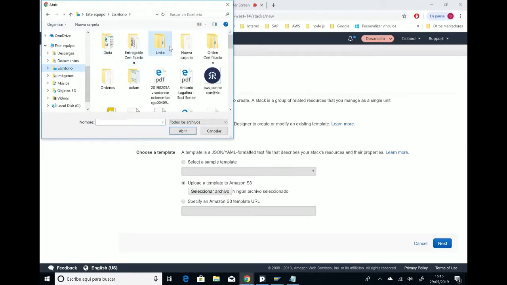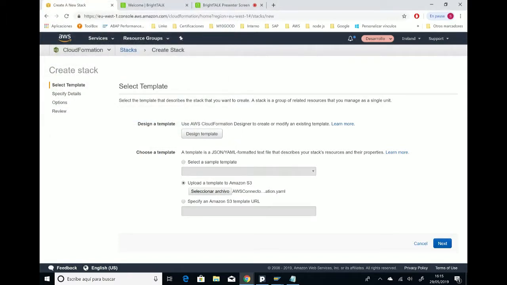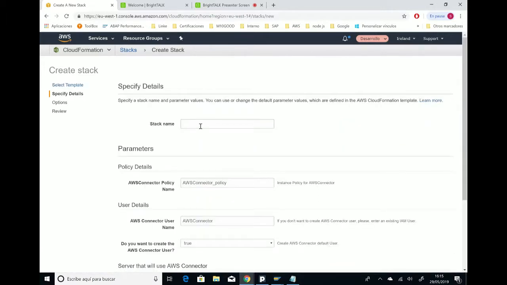So we access the CloudFormation console, select the downloaded CloudFormation template provided by Linke, and select next. In the first window, we need to add a description name.